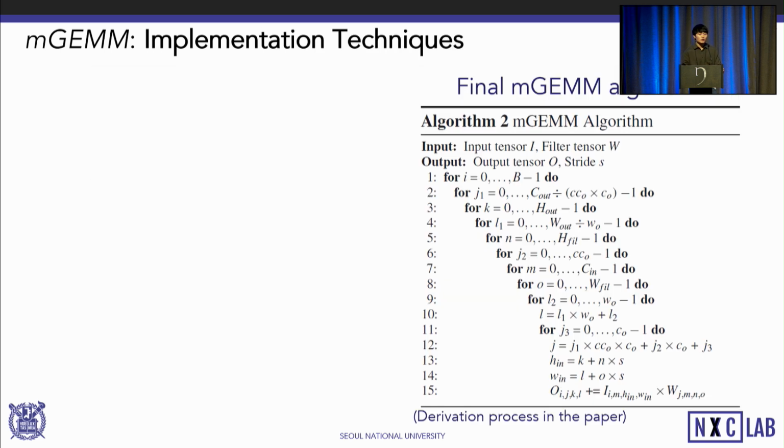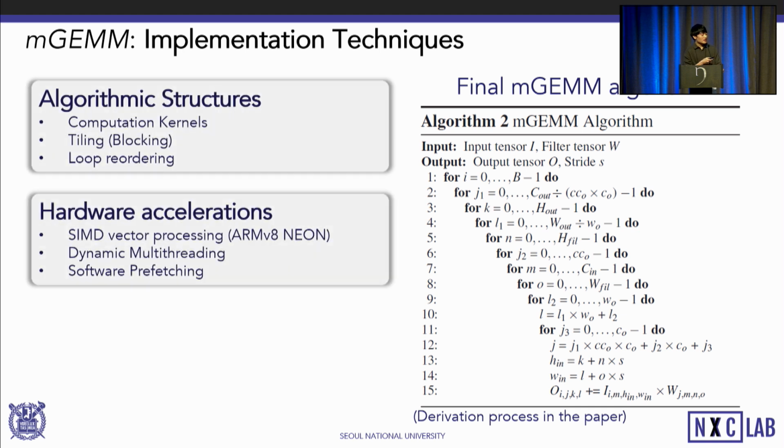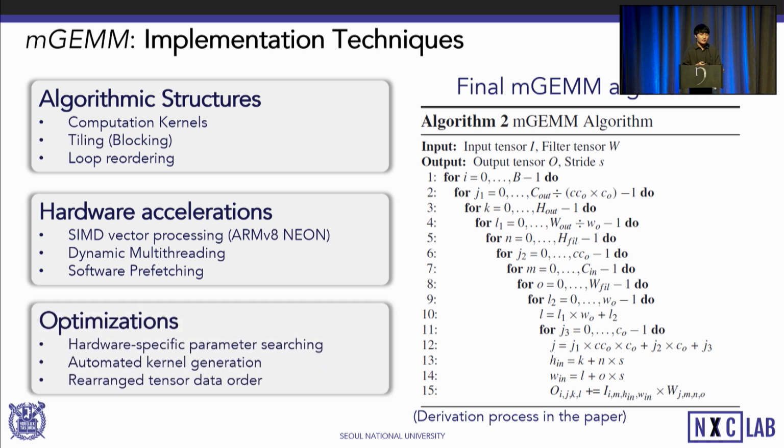Of course, this isn't the only thing that makes our solution special. We studied many papers about GEMM algorithms to learn their secrets about algorithmic structures, hardware accelerations, and optimization techniques. We took these techniques and modified them to fit the nature of the mobile environment and applied them in our final mGEMM algorithm. The detailed derivation steps for our final algorithm can be found in our paper.